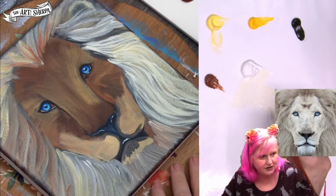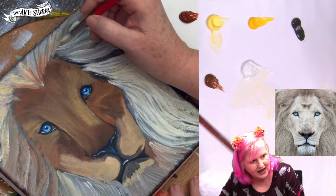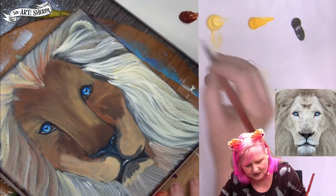I'm going to come here in just on the edge of this ear. See how I'm doing? Just a little bit, so that as I paint these little hairs that are flying out as they want to.